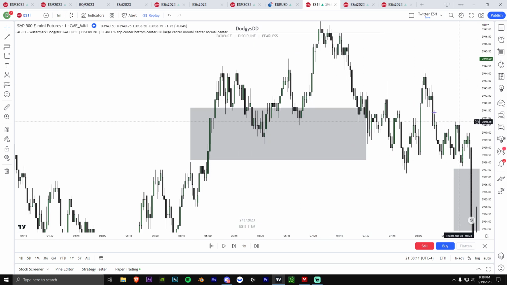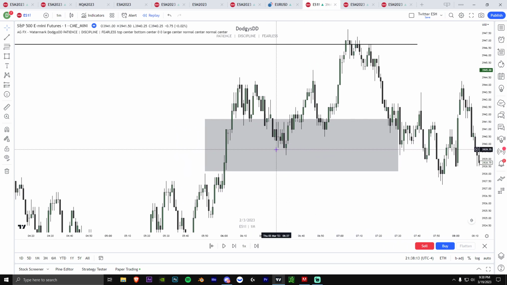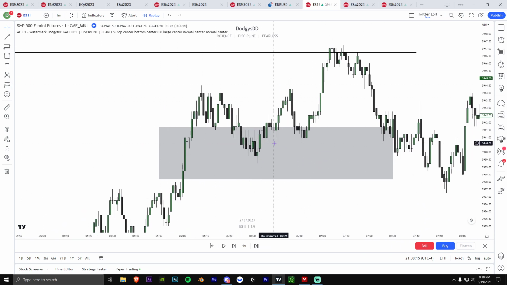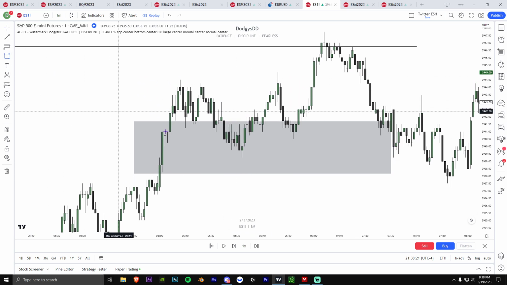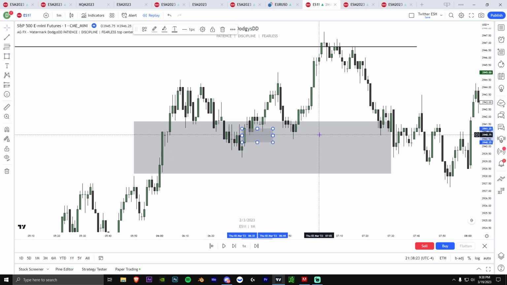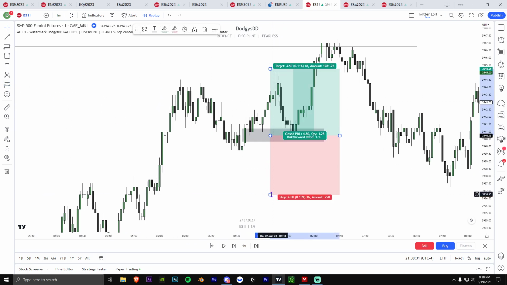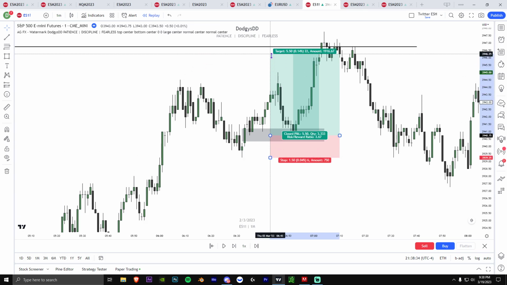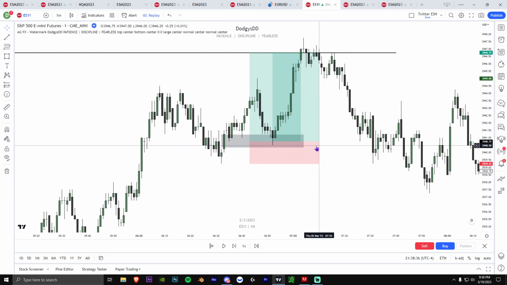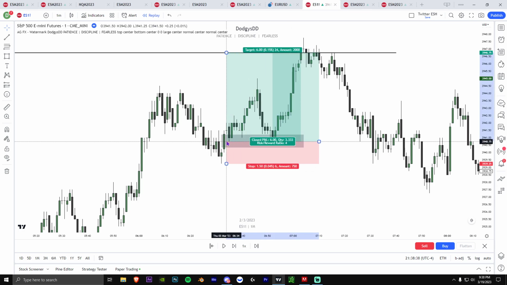What I do is I wait for a 1-minute long setup out of this 5-minute fair value gap. So look. See how we make an obvious low, energetic displacement back up, tiny fair value gap here. I know we bounce out from the 5-minute fair value gap, so now my risk can only be down to this low, and then my take profit can be higher. See how this lowers your risk by a ton?